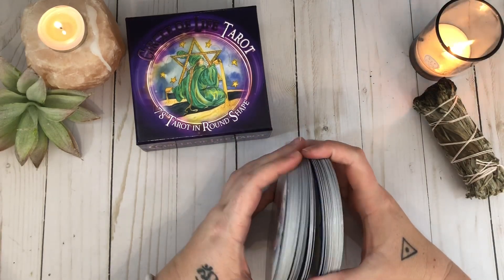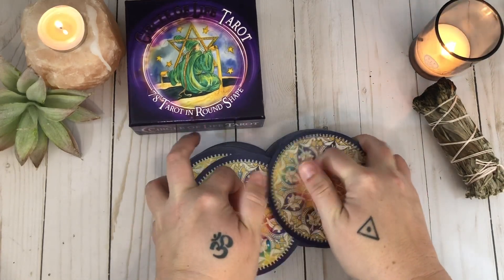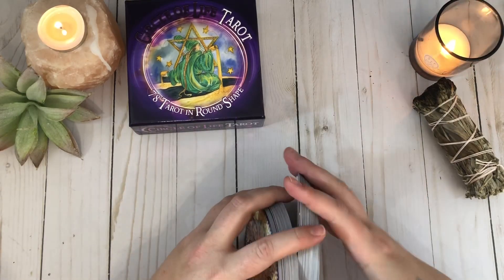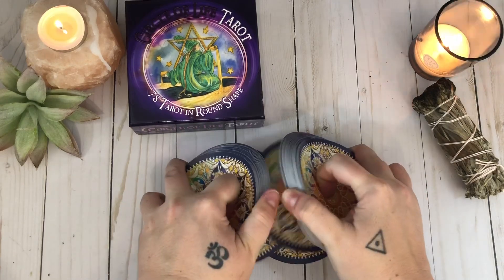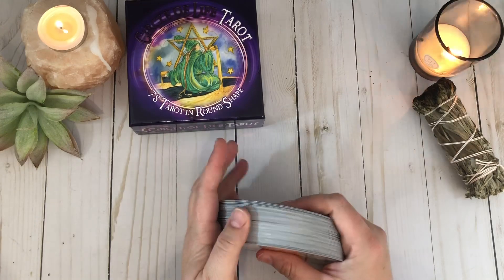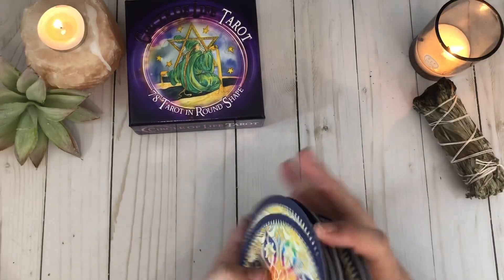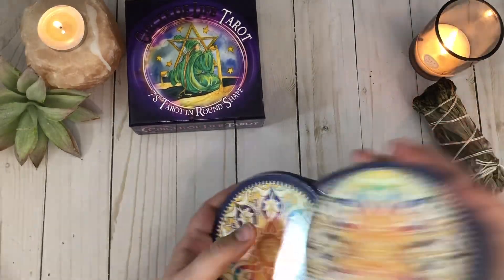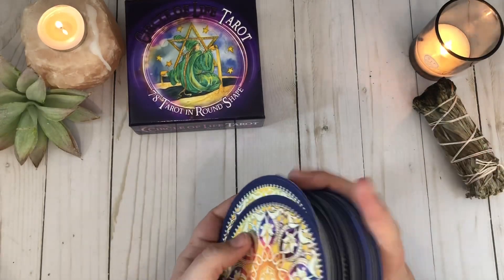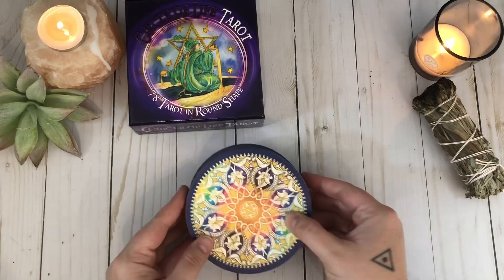Shuffling — it is not as bad as you would think. It does take a little bit of getting used to, but the cardstock is really good in the sense that it does move with you when you're trying to riffle shuffle. However, bridging is not so easy — I just kind of push them back together. The cardstock is really good for an overhand shuffle. Nothing is sticky, no sides are bumpy. No complaints when it comes to the cardstock or shuffling. I thought it might be a problem for a circle deck, but it's really not.